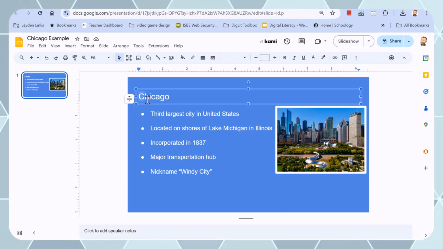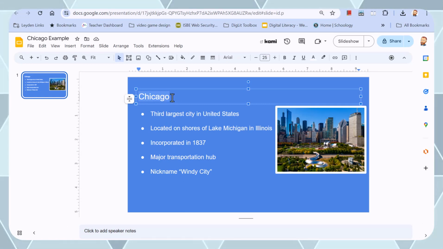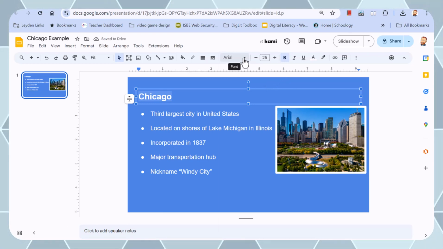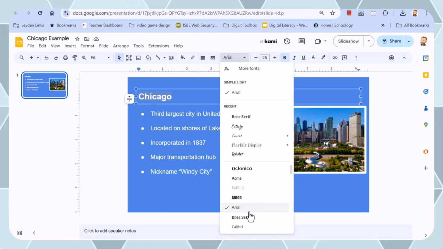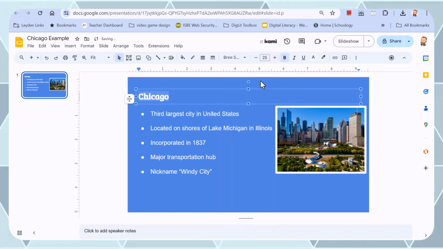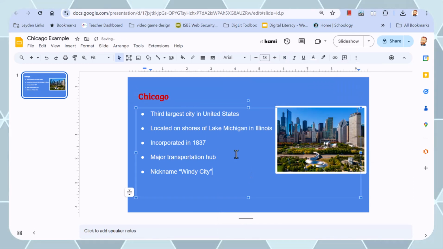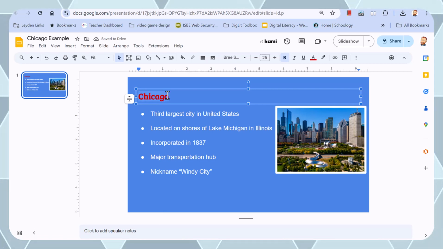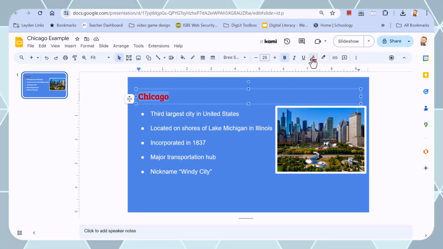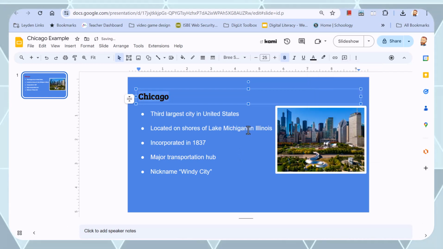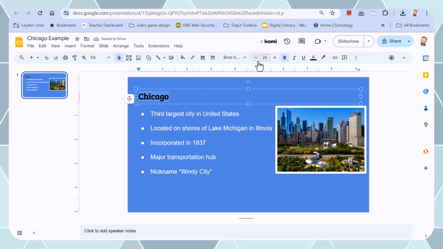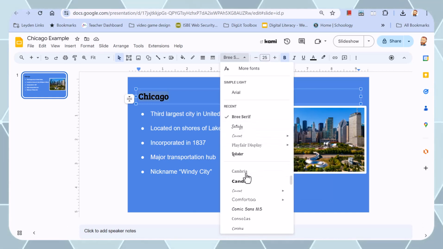And I'm also going to go ahead and I want to make sure that my title kind of stands out from the rest of the slide. So I'm going to go ahead and bold it, and I'm even going to try using a different font here. Let's try the Bree Serif. And if we wanted to use one of those, a red, in this situation, well, I still don't like it. As you can kind of see, I'm talking myself through this as I go, and you should be doing the same thing to make sure that your slides turn out the best they can look. I'm going to go ahead and use black. And I don't know if I like the font, so I'm going to go ahead and look for a different one.